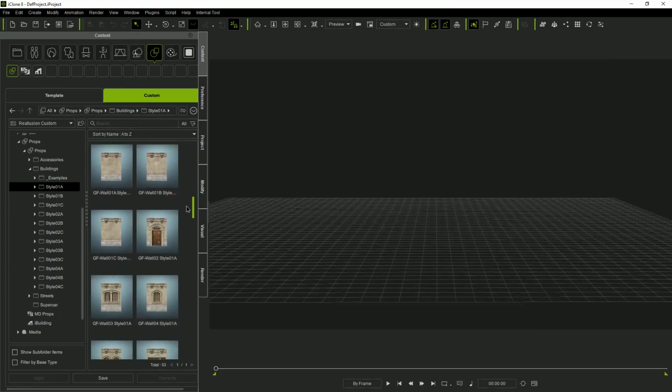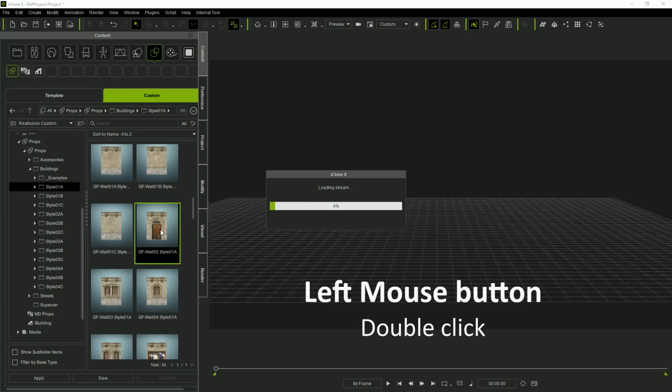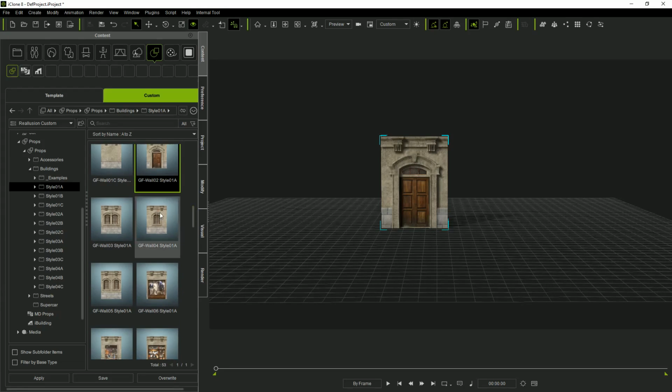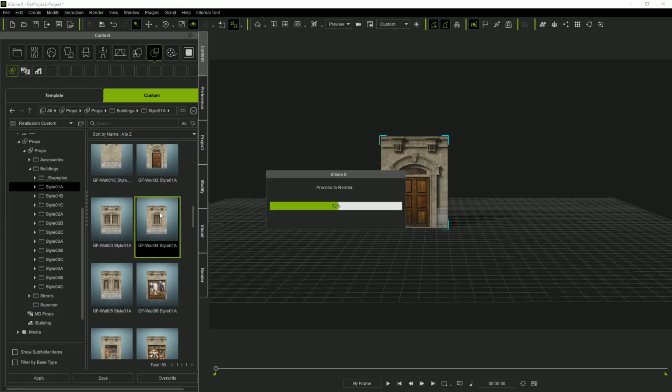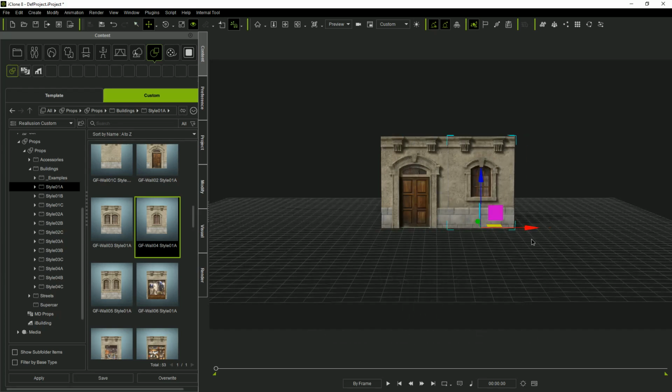Let's start with the Style 1, and its first material variation. We can start selecting a central ground floor module like this main door, and we perform a mouse left button double click to load it into the scene. Then we can select another ground floor module like this one with a single window, and we perform the same operation. The window module is also loaded in the 0 position, but we only have to select the motion gizmo, pressing W, and we could move the module.